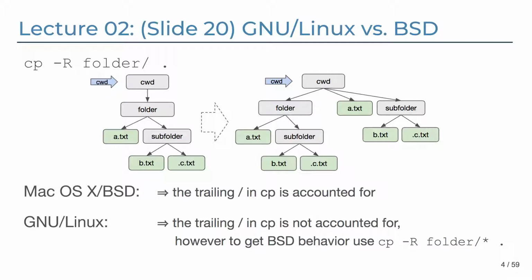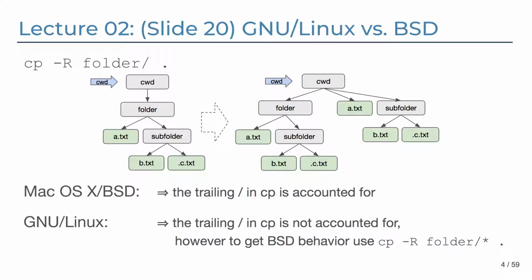The second erratum concerns one more of these tiny differences between GNU Linux and BSD. When I was introducing the trailing slash and saying there are some commands which account for the trailing slash, it actually also differs across these 2 systems. In the BSD branch, the trailing slash in the copy command is accounted for. That's why there is this odd behavior, and you can write cp -r folder/ and then a dot, and it basically puts it up one directory. Whereas in GNU Linux, the copy command that is shipped will complain, and it doesn't work.